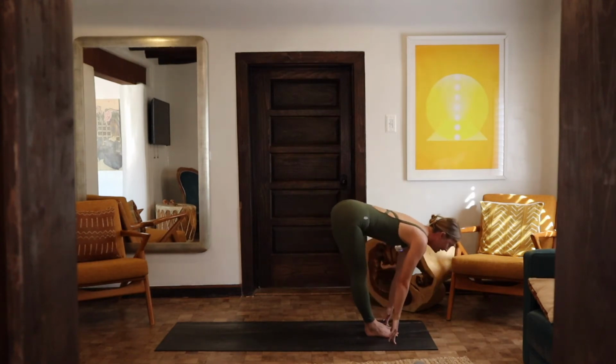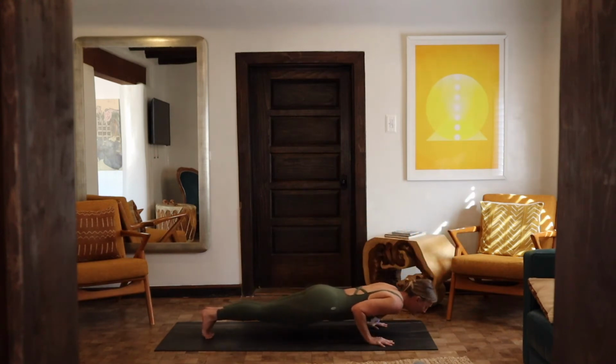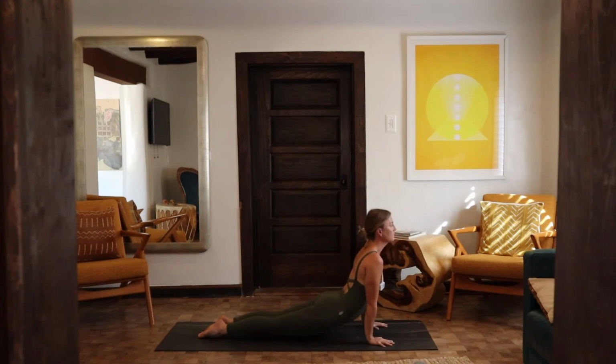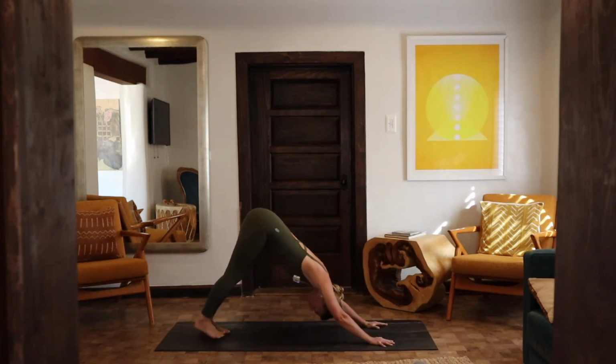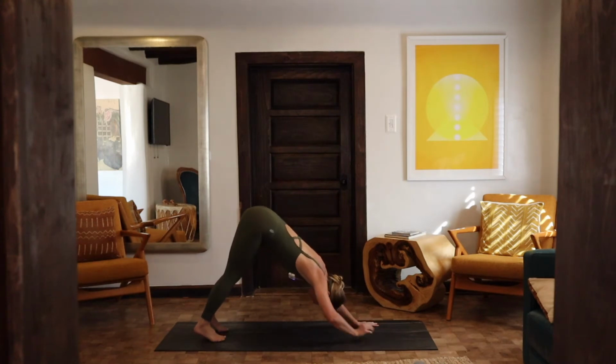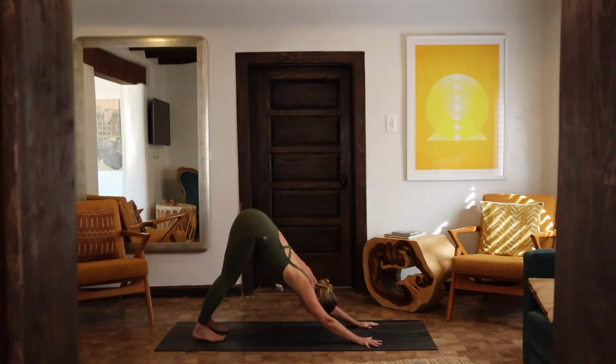Halfway to lift, breathe in. Chaturanga, breathe out. Upward facing, inhale. Downward facing dog, exhale. Take a full body breath in. Open the mouth, sigh it out.